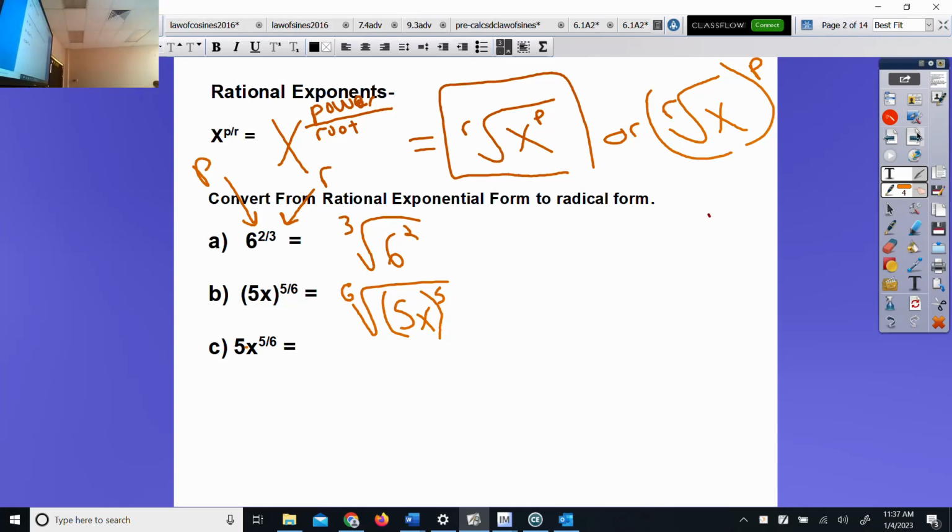So I don't know if you did it on your notes, but I just did it on the board. I put the understood multiplication symbol in between the 5 and the x. That's how you're supposed to read it. I know we say 5x, but we're supposed to understand it's 5 times x. So whatever I write is going to be 5 times something, correct? Five times what? Six root x to the 5th. Anybody got any issues with those examples?